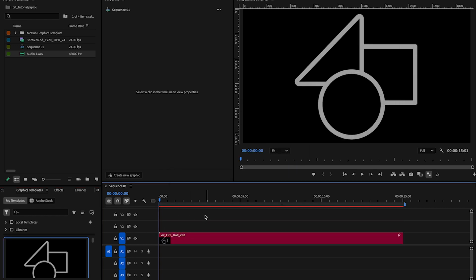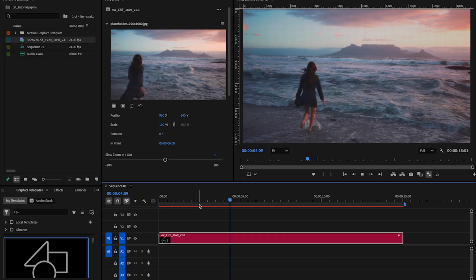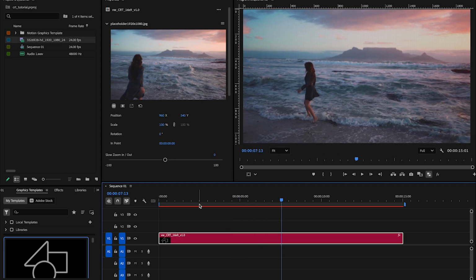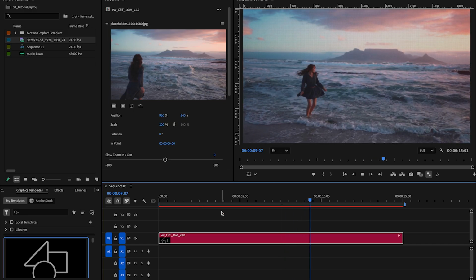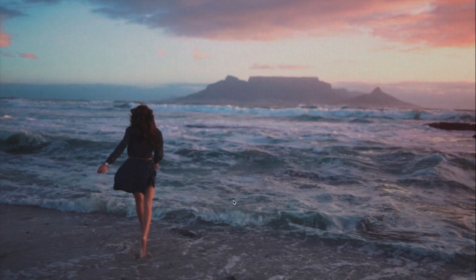I'll change the sequence settings just to match it. Let's just drop in real media so we can get a better look. Okay. This is what you get right off the bat. I can see it on my end. The pixelation effect is certainly there. With the screen recording, watching it compressed on YouTube or wherever you're watching this might not read as well, but it is certainly there. I'll go full screen just so you can see a little better.